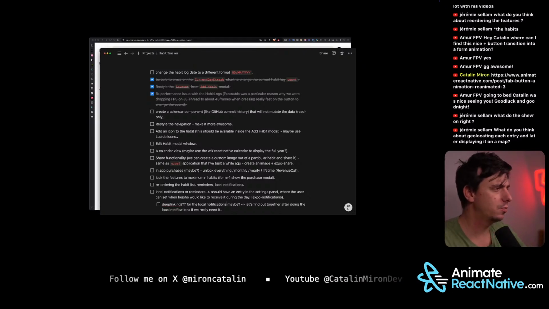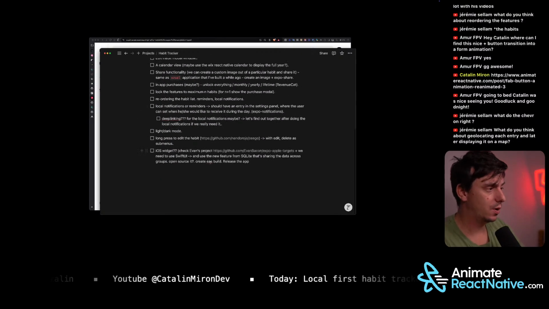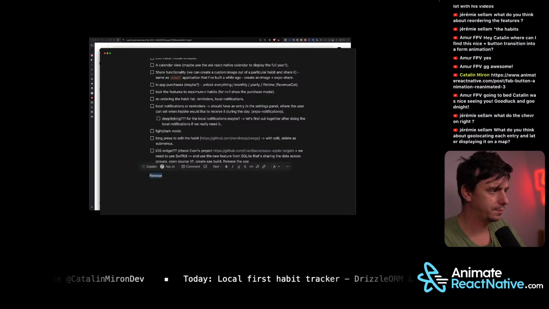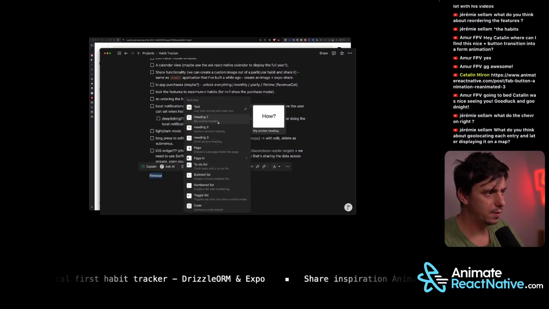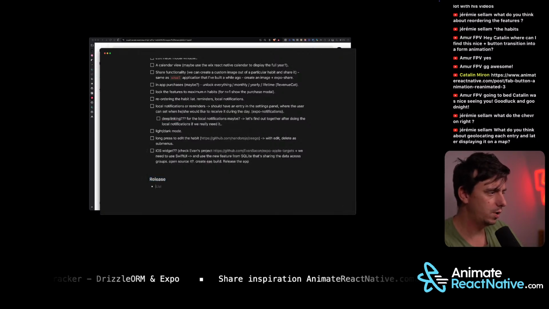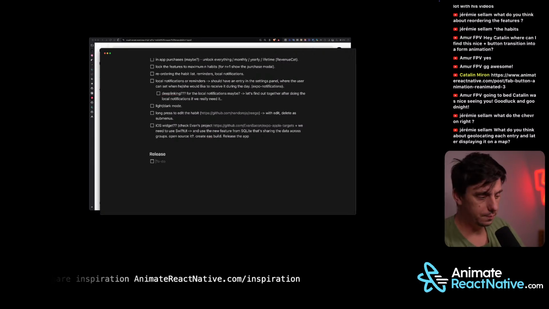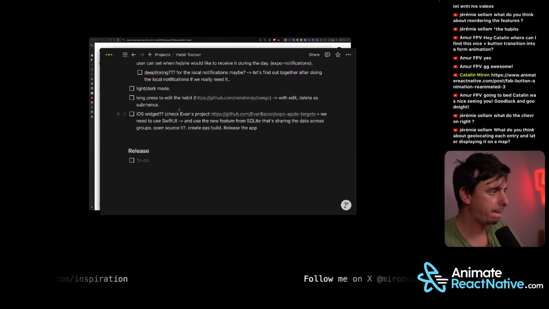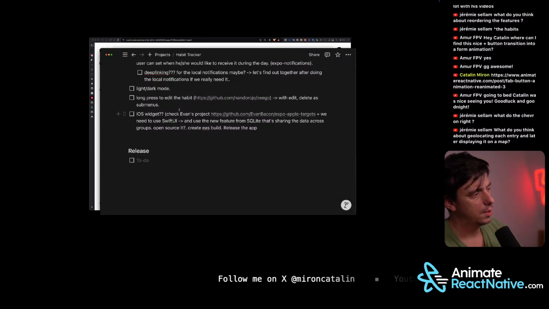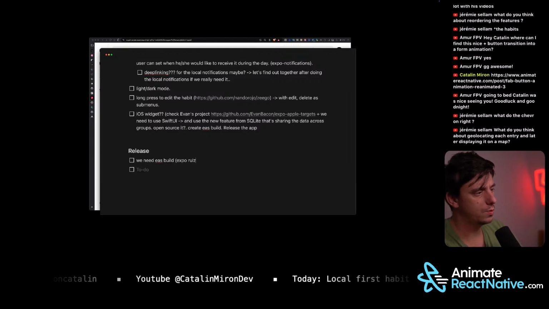All right, so we move this one, restyle the navigation. Yeah, so I wanted to do release, and release should be maybe an H3. Let me zoom a bit so you can see whatever I'm typing here. So release, we need EAS build, Expo rules.